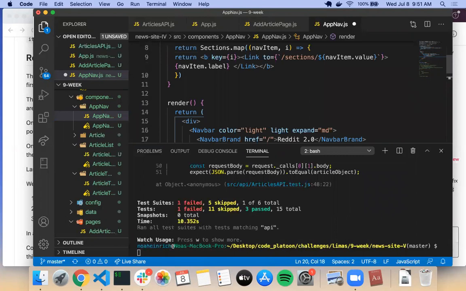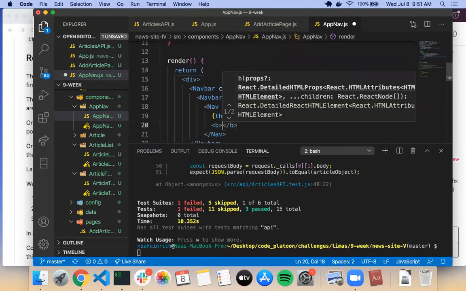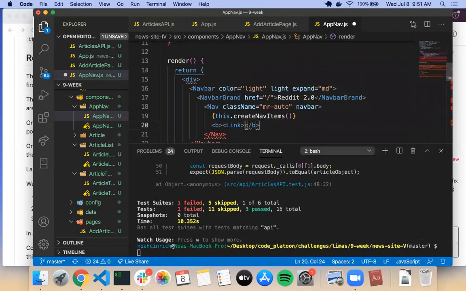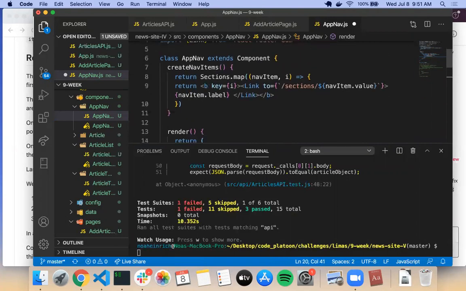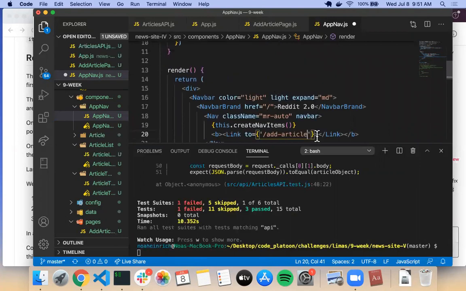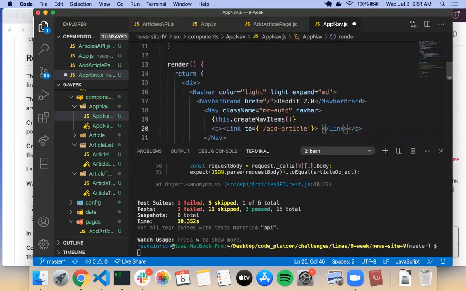And inside of that, we put a link to equals /add article. And then we'll just say add a new article.